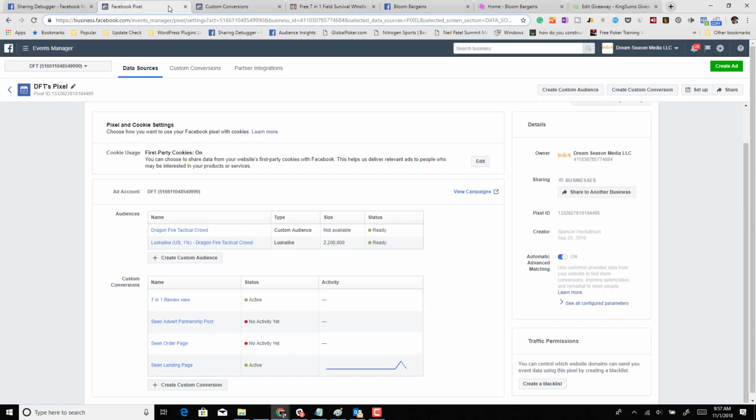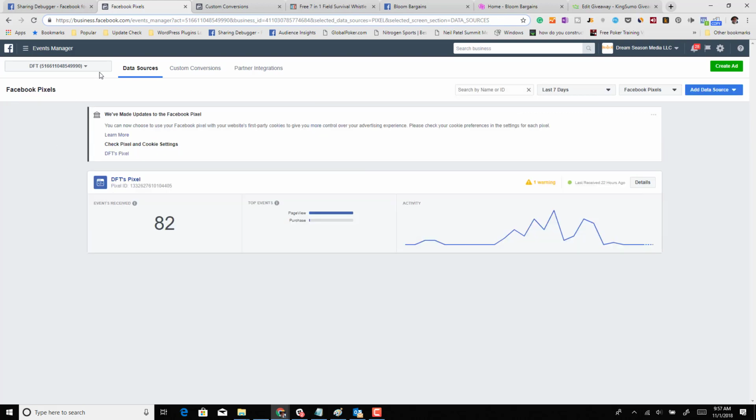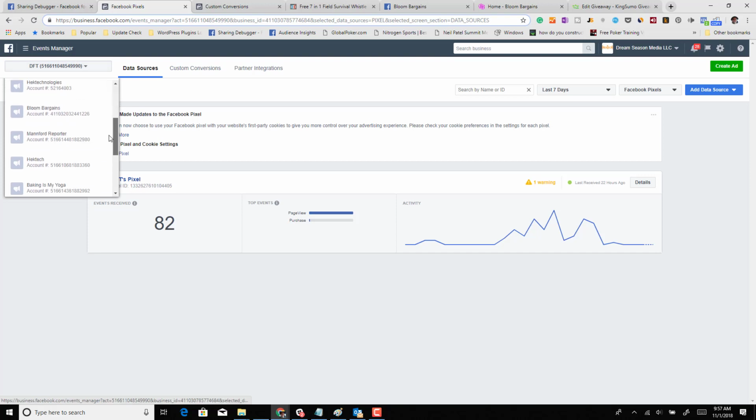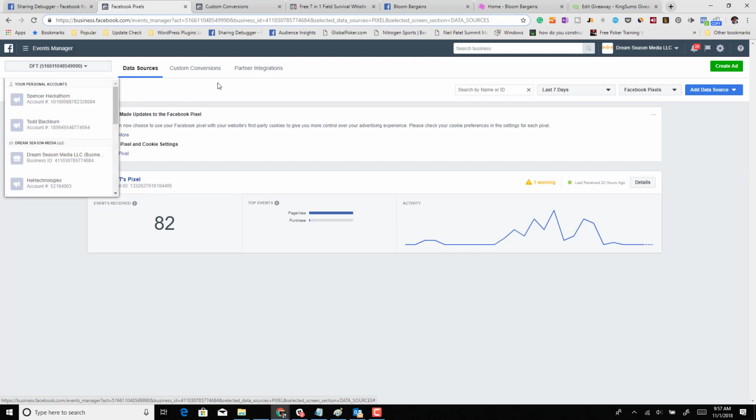And what happened here is, ideally, I want to go in and create a new pixel and ad account for the survival stamina. But because of the way things are right now, Facebook has put a limit on how many ad accounts I have. And I talked to support, and it's going to take like 30 days for everything to straighten out, and he said it's an automatic process, so we just have to wait the time for the business manager to do it, because no one can manually do it. And it sounds weird, but I'm like, okay, whatever, you can work around this.